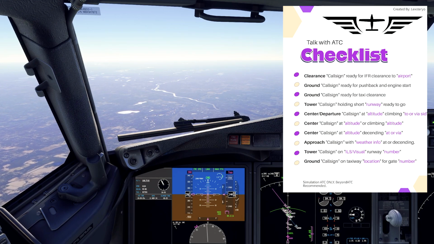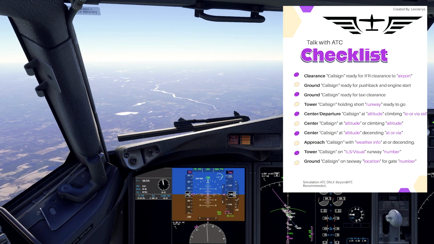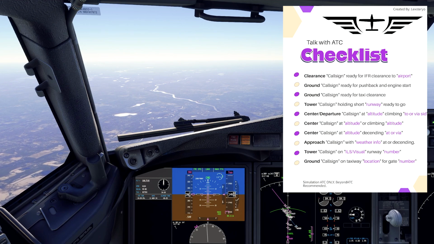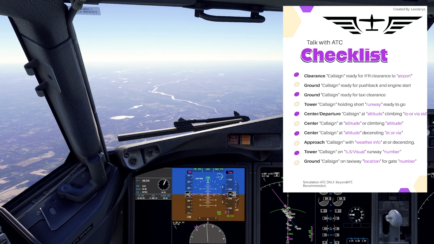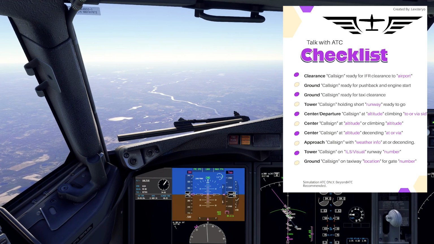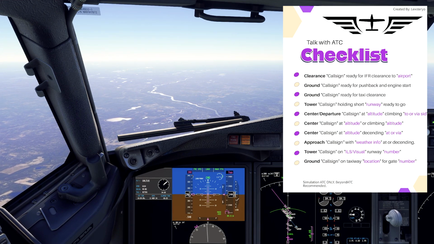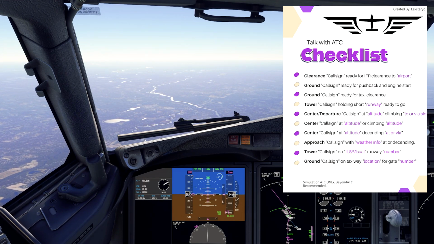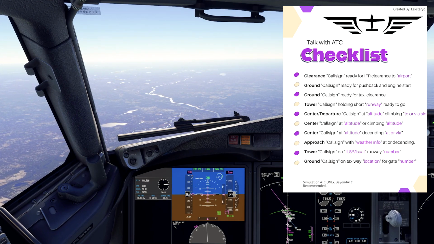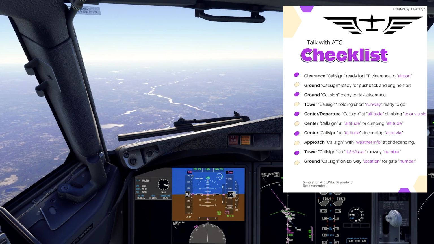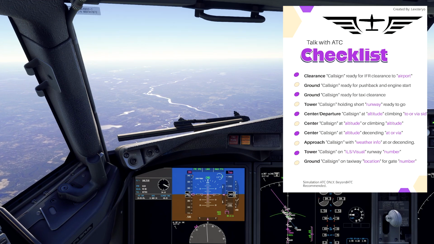Okay, so as you see, I fumbled a little bit there. That's completely fine as long as you get the information to them and they understand what you're trying to say to them. So I kind of fumbled the altitude numbers a little bit. Again, perfectly fine, but they got where I currently am with altitude, where I'm descending, and the weather information. So everything's correct. And now we're going to be on approach here into Minneapolis.